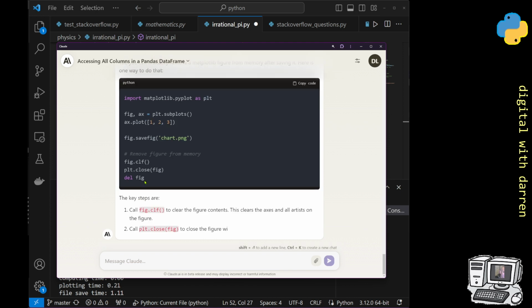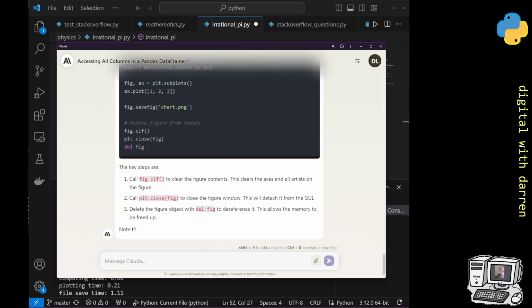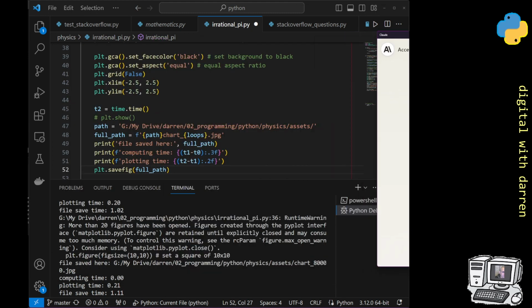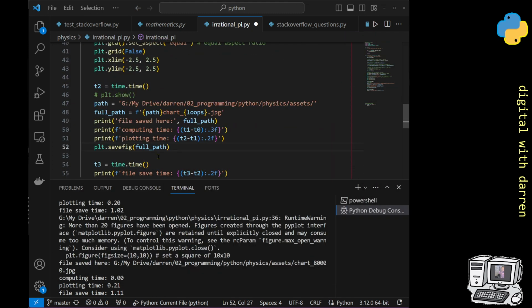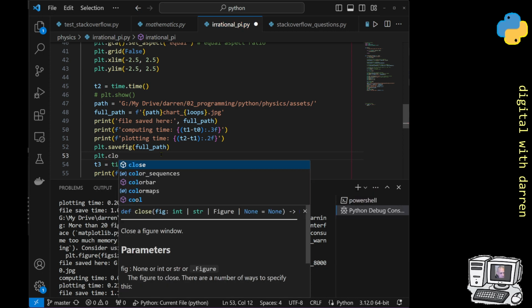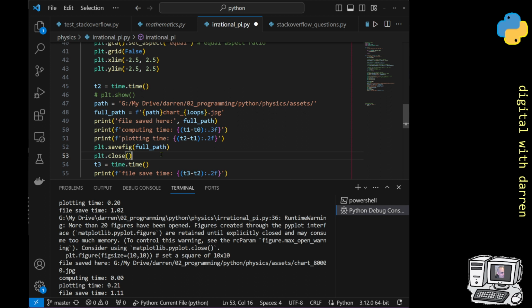I think, okay, just the plot.close. Remove the figure from memory, fig.clf, plot.close. Okay, so that should be good enough. And I think that might just be sufficient actually, because we're not using an actual figure there.